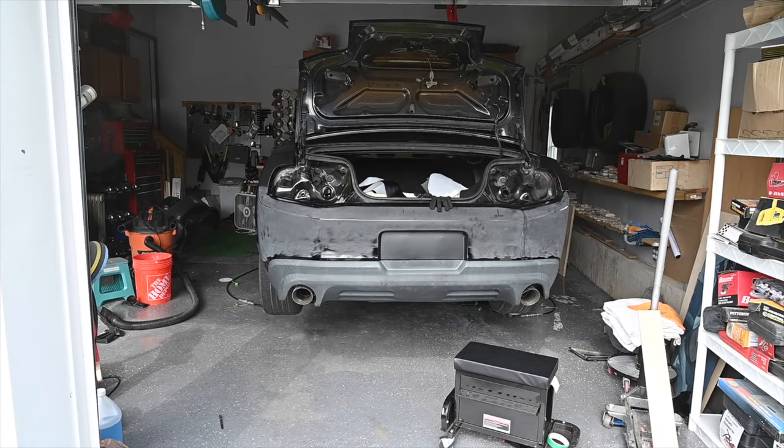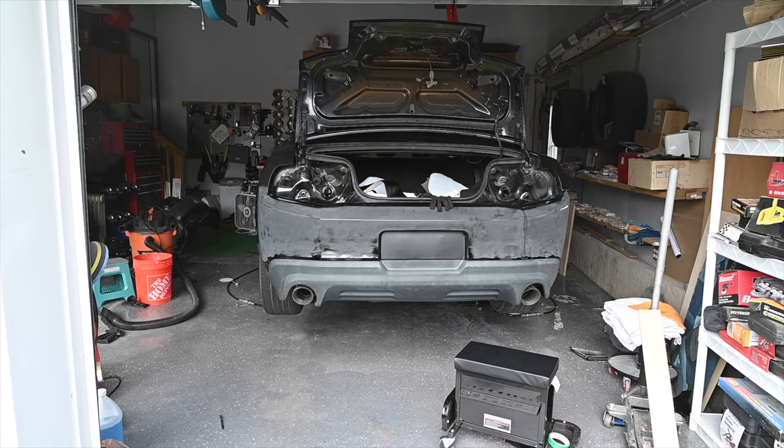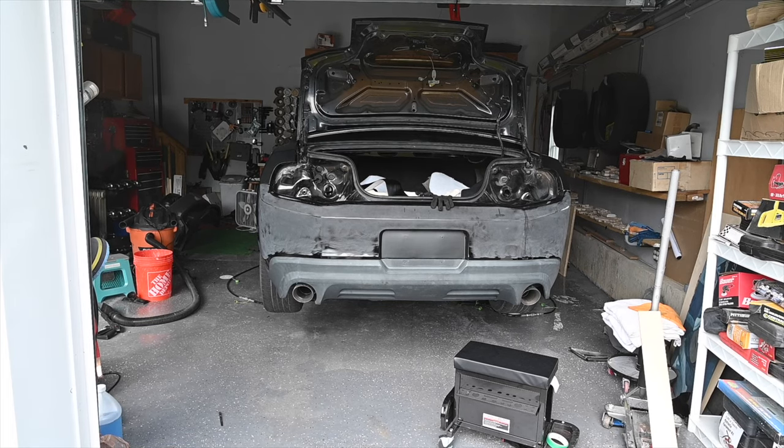All right, so I decided to take the bumper off. We're going to get that bottom valance off, and then we're going to install it back on. That way we have tension. And then we're going to take it off again, put the valance back on, and then we'll install everything back together. We're gonna do the same thing for the front.